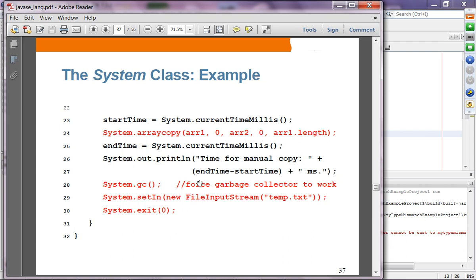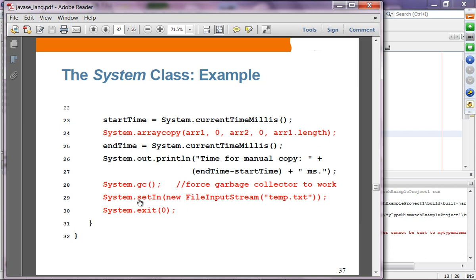It's not forcing anything, it's giving a hint. When you call gc, you are indicating to the system that you want garbage collection. That doesn't mean the system will actually do garbage collection right at that point. It will try to do garbage collection, but there is no guarantee.